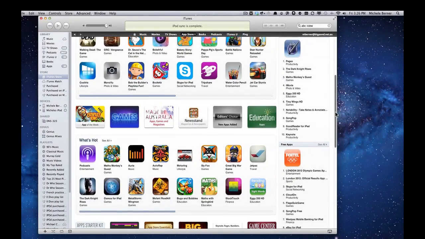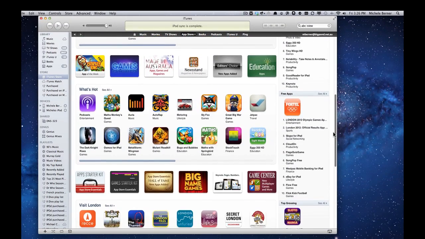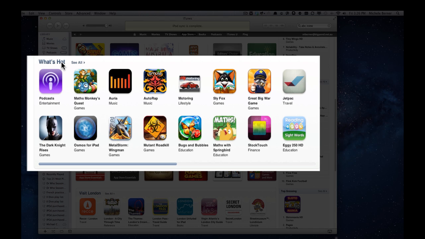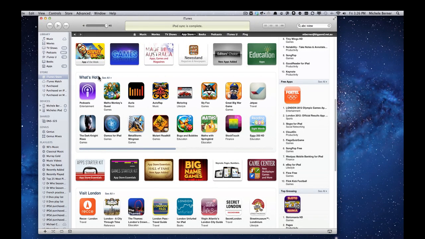But what if you want to see what's hot with other iOS users? Check out a few other areas. Scroll down to What's Hot. These are apps that have been recently released and have been selling pretty well. Now, recently released is the key phrase here. These aren't long-time performers, but rather apps that have been popular for a short time. They are worth checking out, but as they haven't been here for a long time, they may still be rubbish.